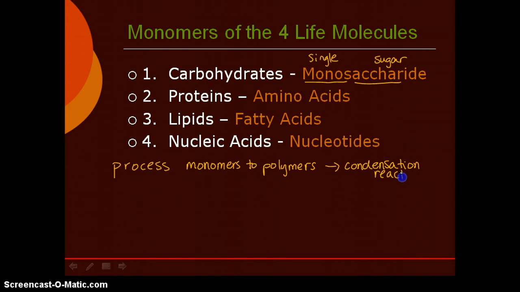Now you need to know that process, so be sure you go back to yesterday's notes if you are unsure of that process. The process of polymers to monomers is the opposite, which is hydrolysis. So in condensation reaction, a water is removed and it allows the monomers to link up. In hydrolysis, a water is added and it causes the molecules to break apart and to go back to their monomers.